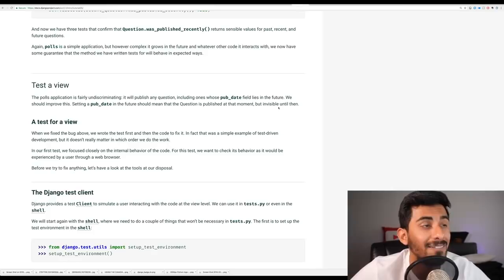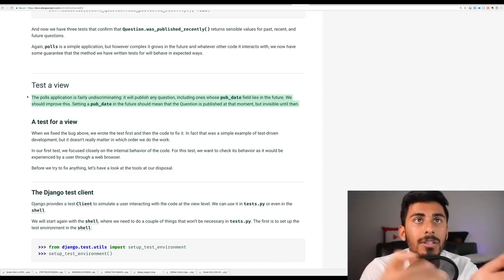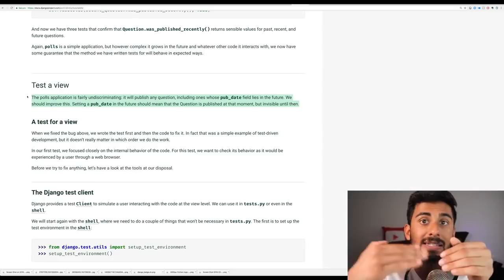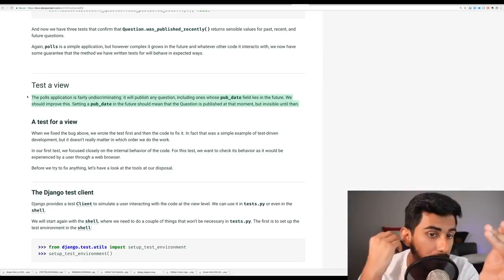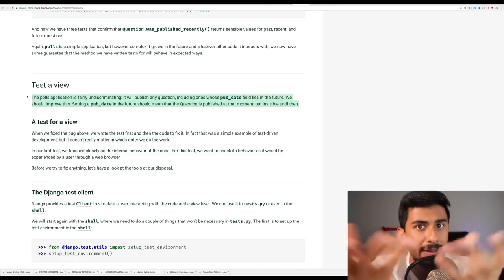All right, so what are we doing here? Well, when we post our question, if it's some date in the future, it shouldn't show it. Just like, for example, on WordPress, if you publish a blog post for, let's say, 2 days later, it doesn't show until 2 days later, right? You can schedule your post. Or on YouTube, sometimes I schedule my videos and say, show this video to the audience 1 week from now. So it shouldn't be showing it at that same time. That would be crazy. That wouldn't make sense.